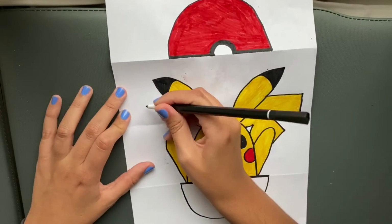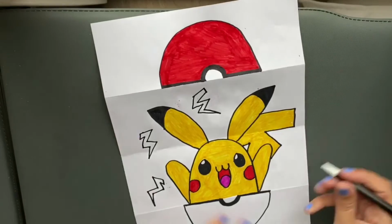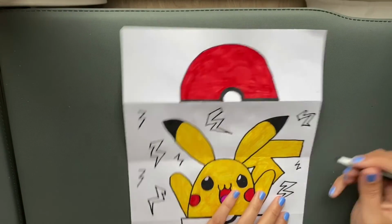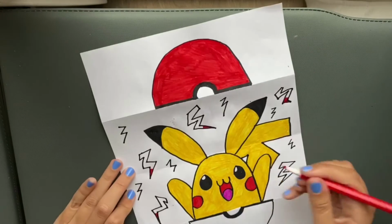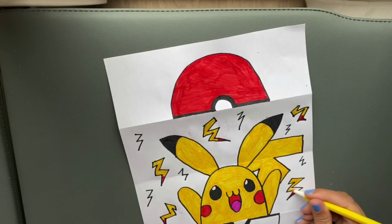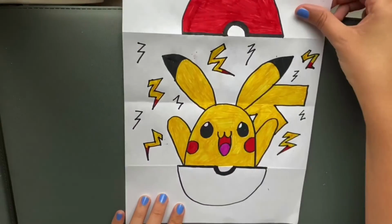Now it's time to decorate a little bit. I'm going to draw some lines like this. But you can also draw these ones that are easier. I'm going to color them with a little bit of red and a little bit of yellow. And ta-da! We are done! Here you have your Pokeball with our beautiful Pikachu inside.